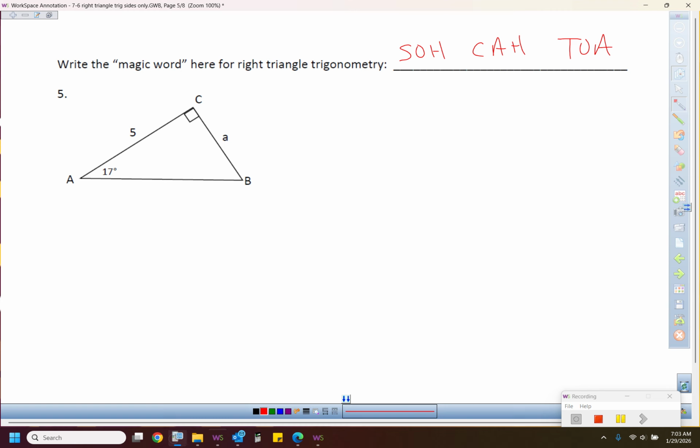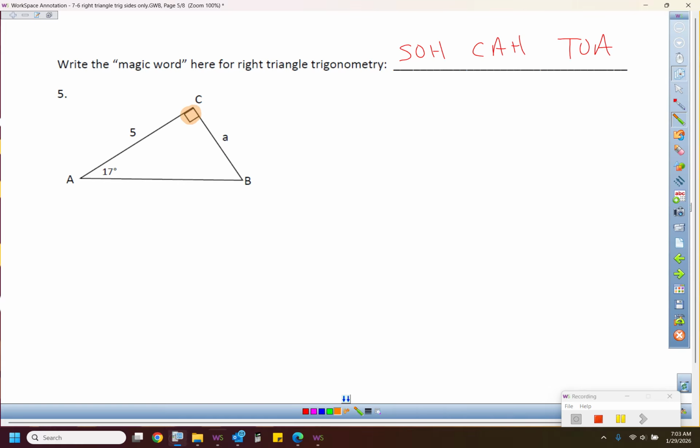And I have tried to trick you on this one by moving this thing to the bottom, which we rarely see. He is the hypotenuse down there, right? So be very, very careful. Just because the triangle is rotated, it doesn't mean that the hypotenuse is always on the side. So let's realize we need SOH CAH TOA for this.